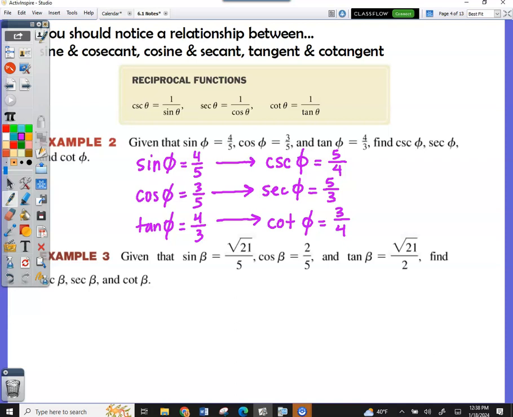You do have to rationalize. Remember we talked about getting used to these radicals. It is a major part of pre-calc. But it is the square root of 21, which means nothing's going to break down. So it actually ends up being short and ugly.